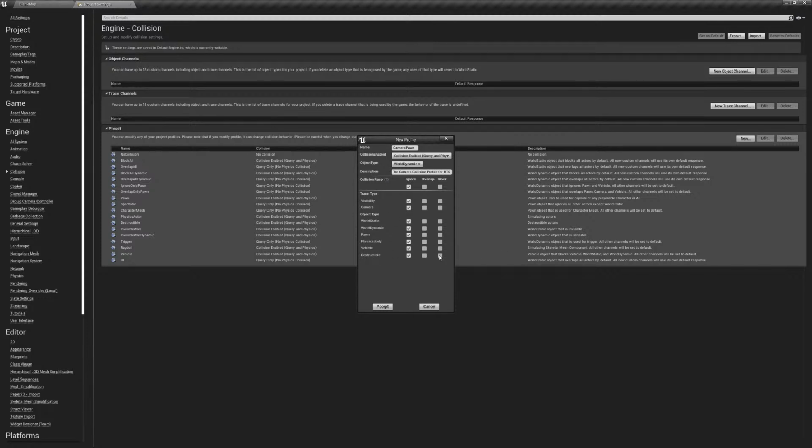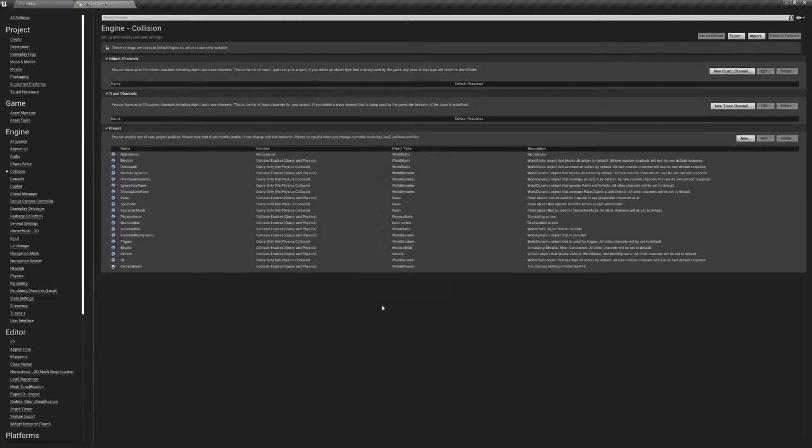And we're going to change our... I skipped a step actually. We're going to hit accept for now. We have one more thing we need to do, and that is actually to set our object channel as well. And we need one object channel. Now, object channels and trace channels, if I remember correctly, well, it says right there actually, you only get 18. That's 18 across both of these. So if you have to use them, make sure you're using them sparingly.